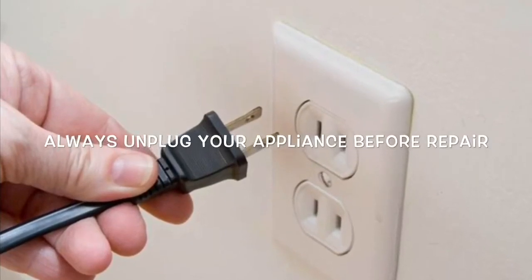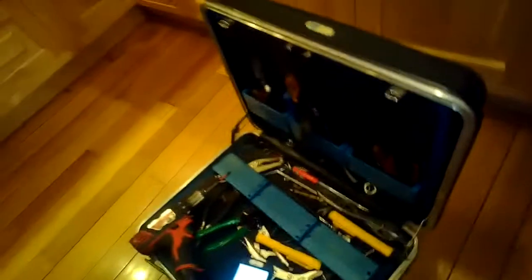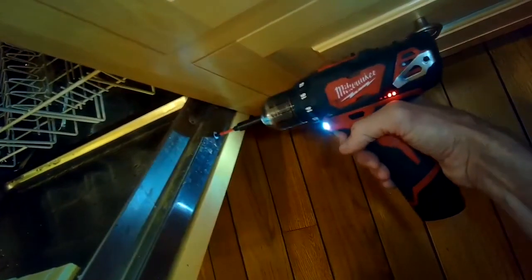A MIELE dishwasher that's having some trouble, is acting a little strange. So we're going to be removing the control or the brain of the dishwasher and do a little cleaning of its modular connectors just in case there's a loose connection.